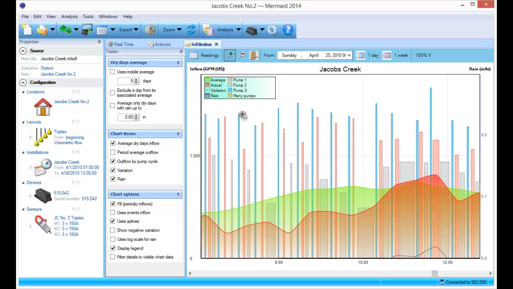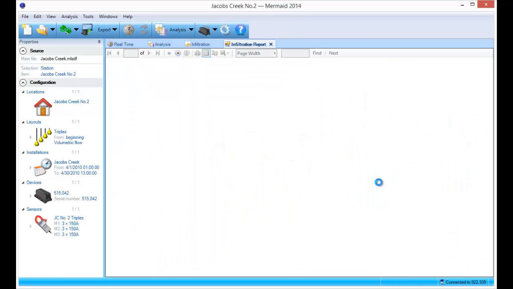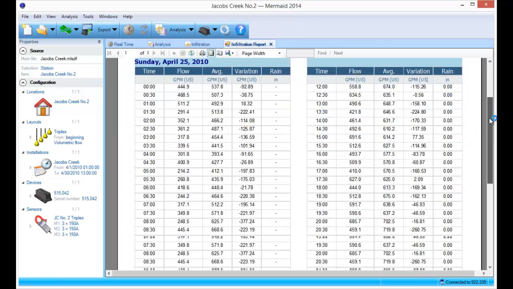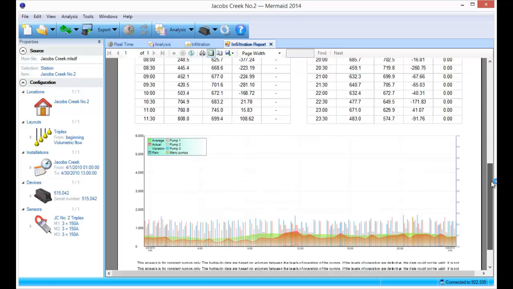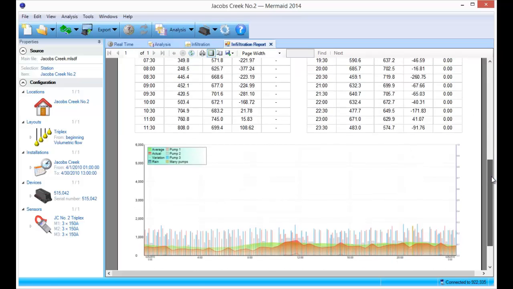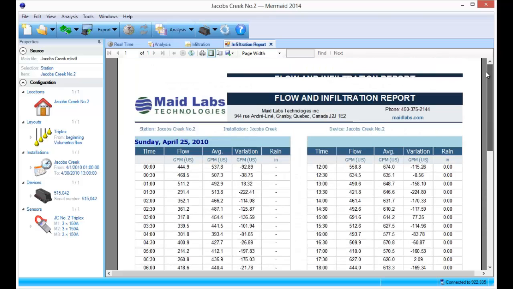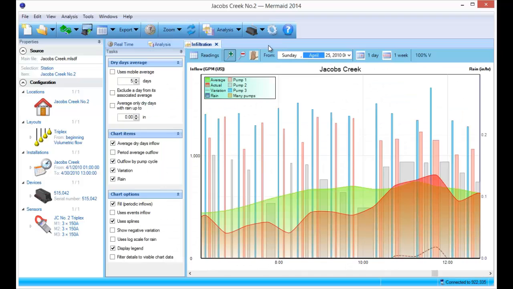The reason the flow rate is not constant is that we're pumping into a force main, and that's what you see when you're pumping into a force main. So that's the second report that we get. Again, it is possible to save this report, and this is what it looks like. It is a report that you can of course send to a PDF file, an Excel file, or Word. It's the same here, so you have the detail. That's it for that report.